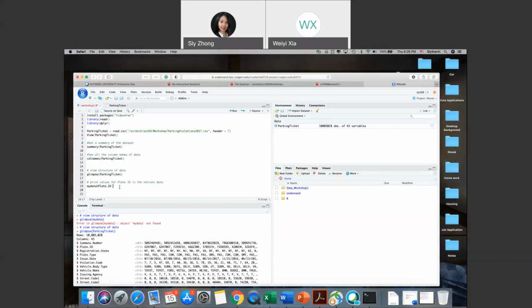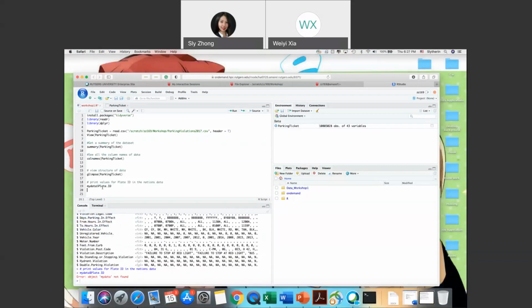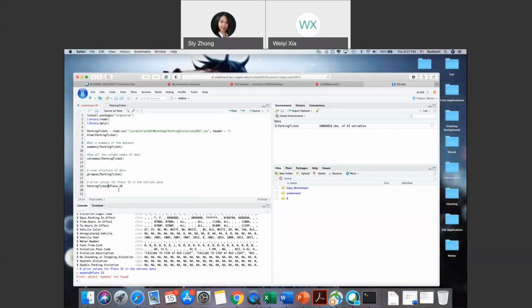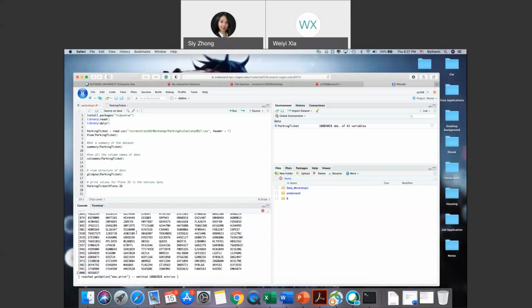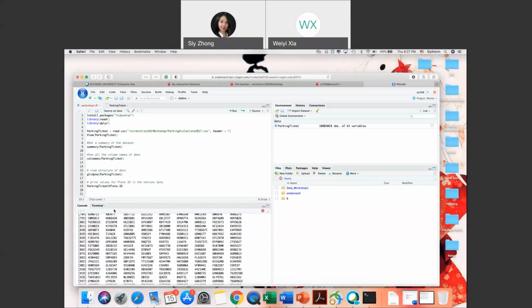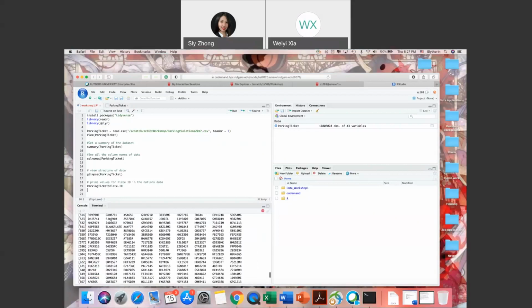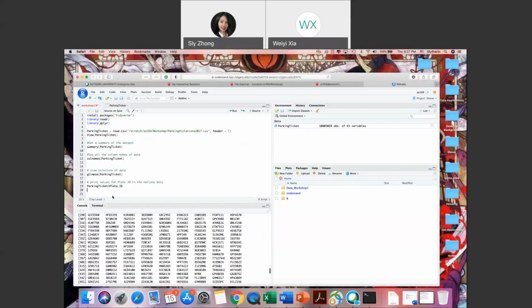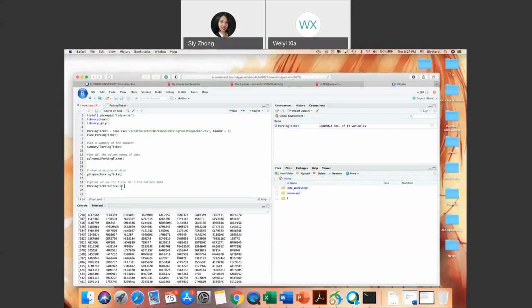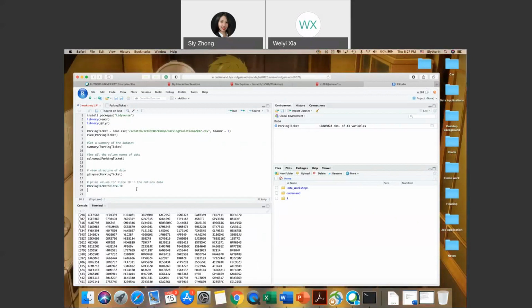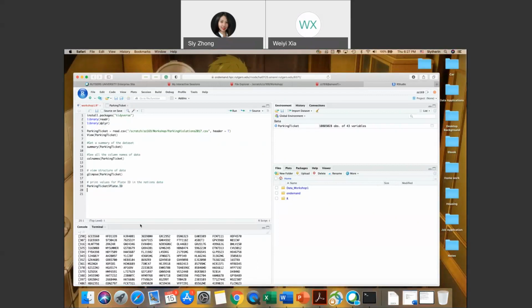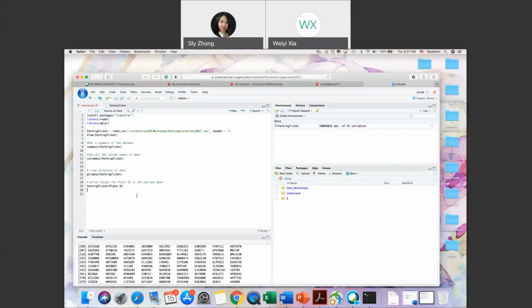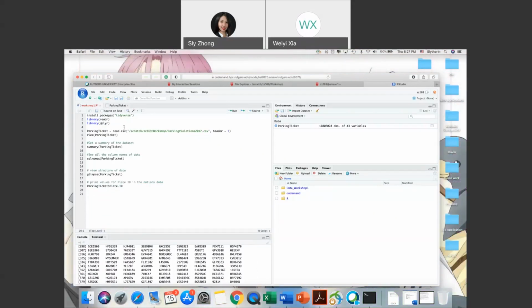So here, if we want to print values for plate ID in the data, if we just want to see this specific attribute, we can just write the name of the data set, then the dollar sign, and then the name of the column. I'm not going to go too deep into different operations in R. You can run whatever commands you want here.